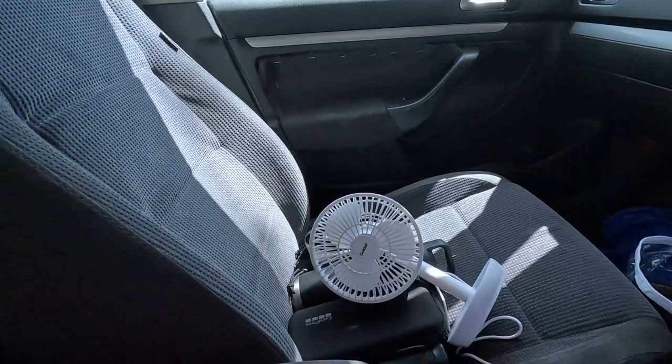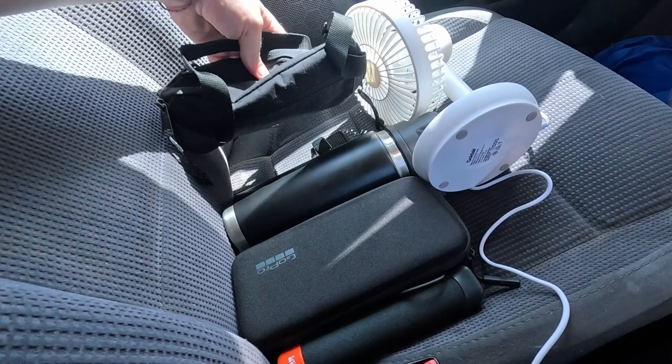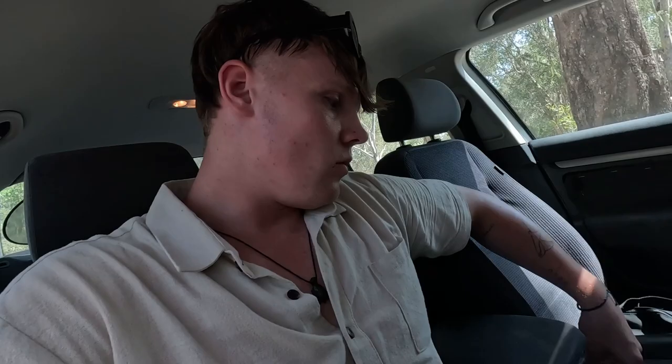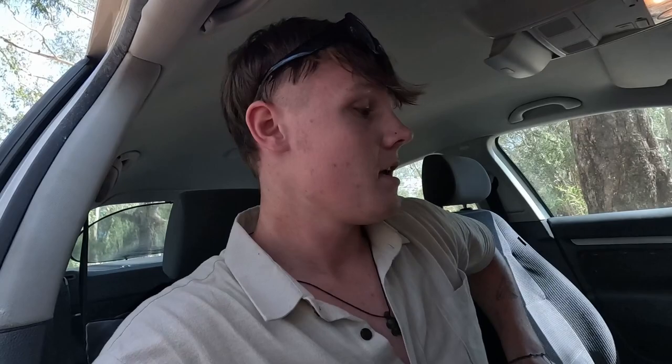So there's a fanny pack — handy if I'm going into shops. And then this thing is unbelievable, it's a Yeti. A little bit expensive, it was like 55 quid, but definitely worth it. Then this is GoPro accessories — GoPro stick, floaty grip thing. And then there's a little bag for rubbish I'm gonna throw out. And this is actually a bunch of toiletries because I don't know where else to put them right now. That's the front of the car.